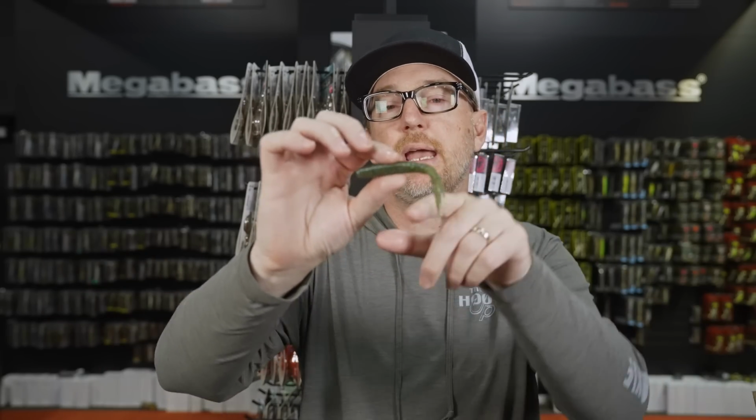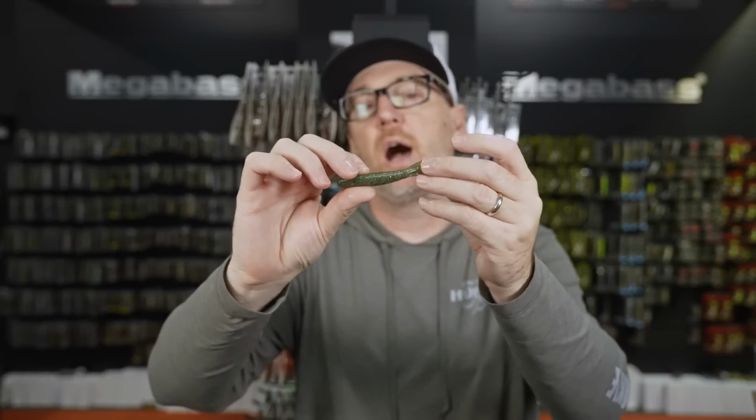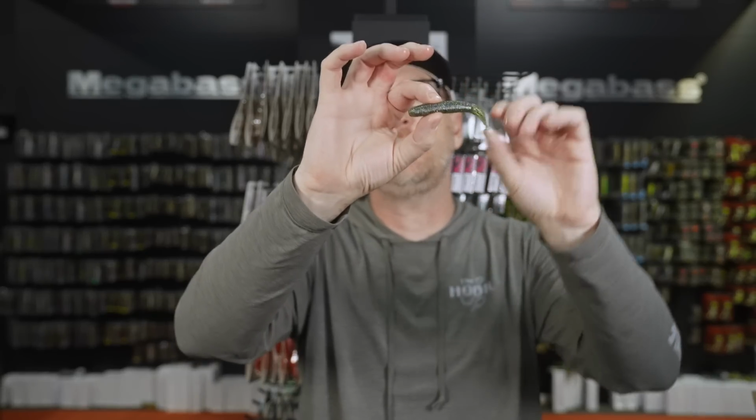So this should give you guys an alternative to a tube, or if you're a free rig guy, which I think at this point almost everybody is, this will be a really nice finesse option to go side by side with something like a DoLive Beaver. Absolutely. So try it. What you're going to get here is a little bit different fall and a little bit faster glide. When that weight separates, it's going to continue to glide similar to a stick, but you're going to have this little different action back here with the tentacles. You're going to catch a ton of fish on it.